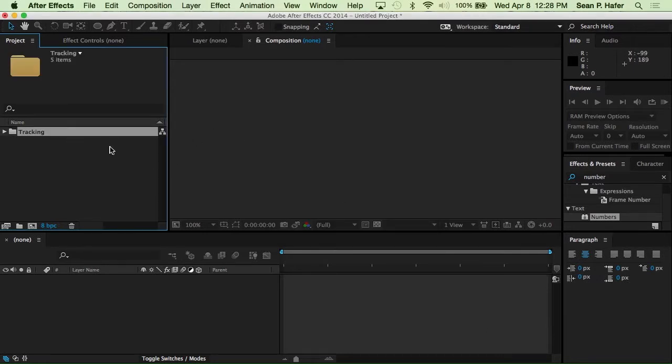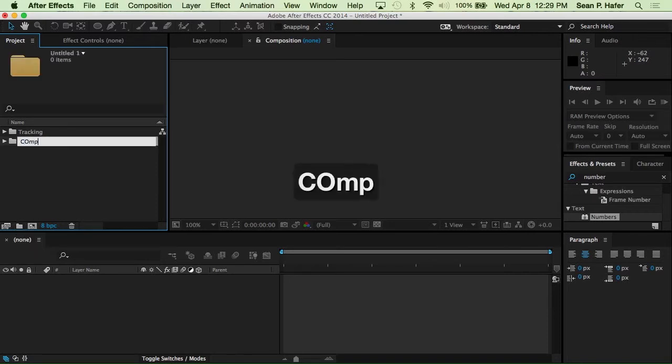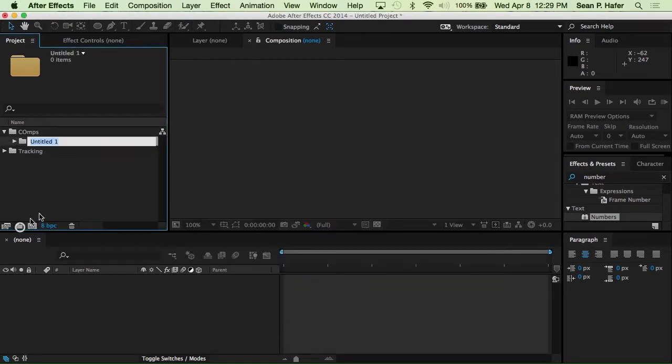All right, so it'll bring in the whole folder. If you grab a folder, it'll bring in the folder as a folder. If you need a new folder, you can always click down here and create a new folder. Can I undo that? I can't undo it, so I'm going to just delete it. A lot of times when I'm working, I'll set up a folder for comps, and a folder for footage or video or audio. That one's nested now because I put it in there. It's just a good way to stay organized. Those little folders are just for organization, but if you bring in a folder, it'll automatically bring in everything in there for you.